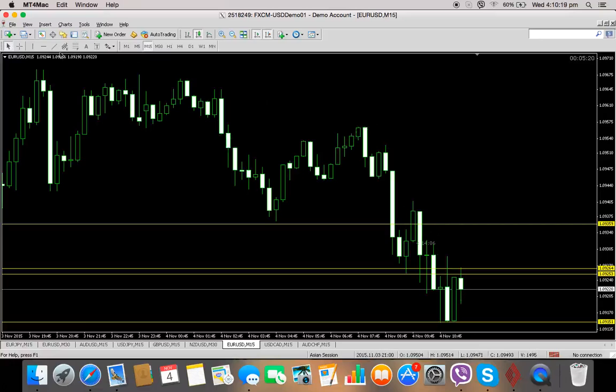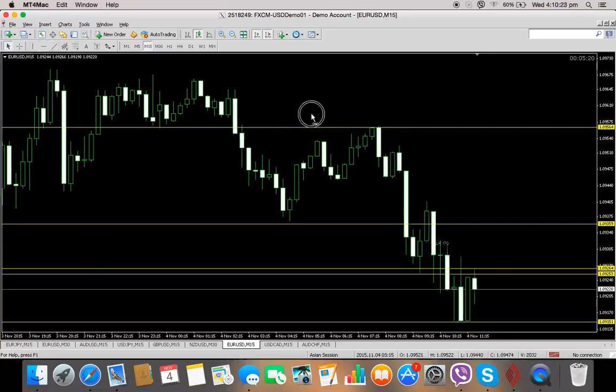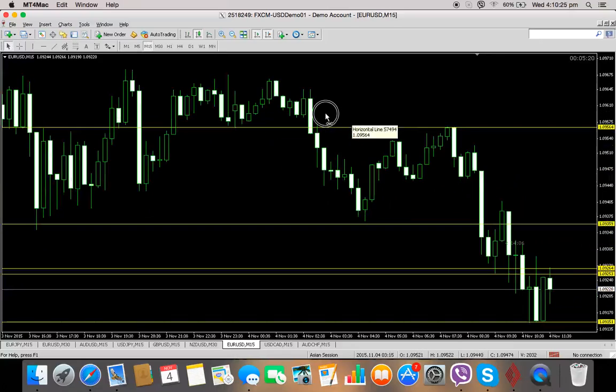Draw in your line. Grab a horizontal line, draw this in. Go across your screen and start looking for why that happened. Notice here, this actually was a resistance area. The market remembered that. It remembered it here, it remembered it close to this, and so it bounced off here. This is a resistance zone.